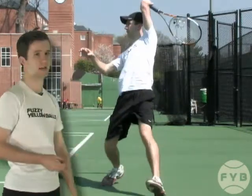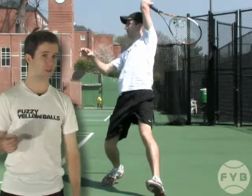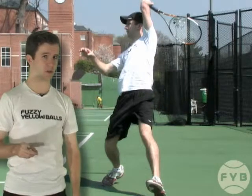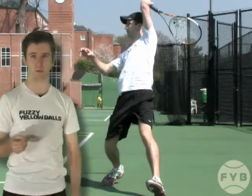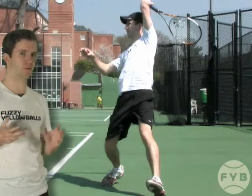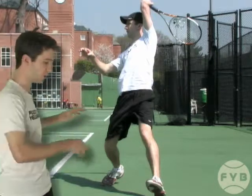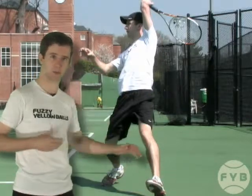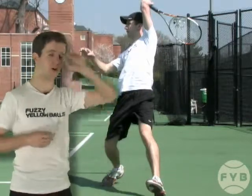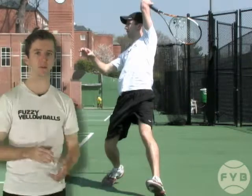This is the reverse forehand that Nadal hits so often. He hits this forehand a lot because especially on clay he's sliding into the ball and he's on the run. If you watch Nadal when he hits this forehand, he never rotates his upper body more than facing the net. When he finishes, he hits and then his upper body pretty much stops and he falls through over his head. Sampras was doing this ten years ago or so.